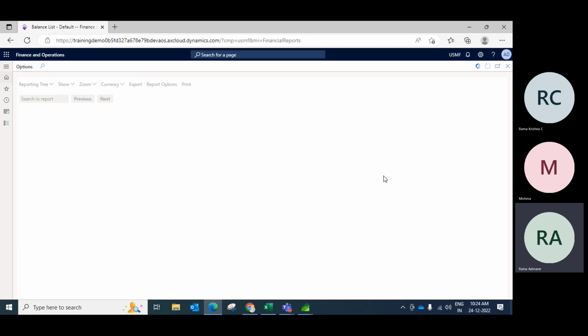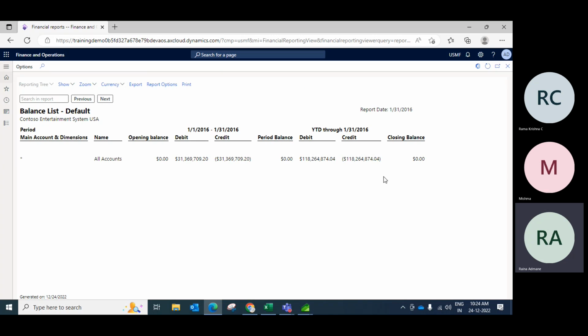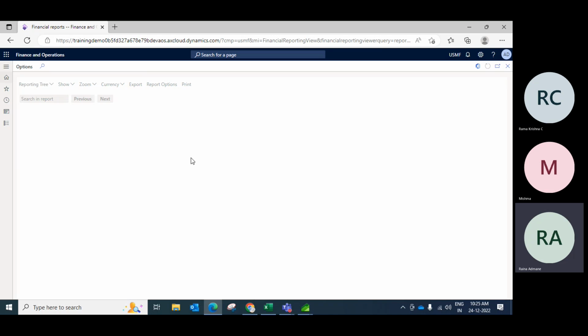Let's try this report. Is there any data? Yeah. On that date, this report is generated, and only this account has that data. So it is showing like this. And as I said, we can drill down. If you click on this amount, it will take you to that detailed transaction.